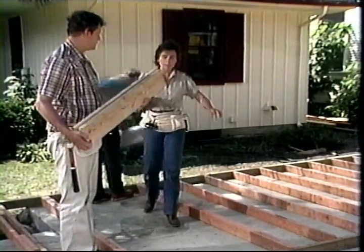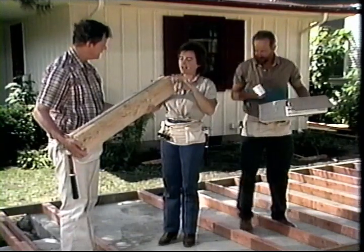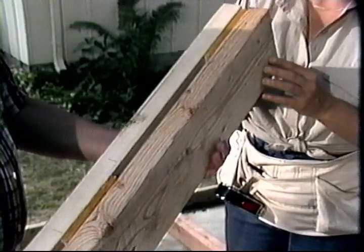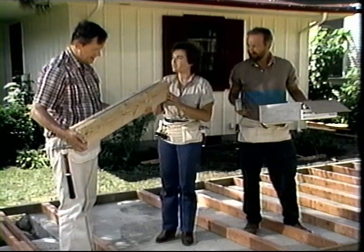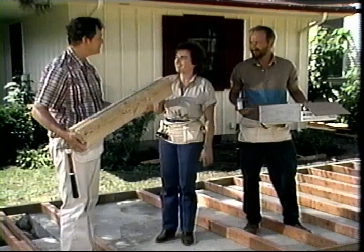Well, across the top of our door opening, we call this thing that you built a header. It's made up of 2 2x6s with this 1/2-inch plywood spacer in the middle. Yes, but why the spacer? Well, that's so that our header will be the same thickness as our 2x4 studs. Oh, I see. You know, most of this stuff is just plain basic common sense.